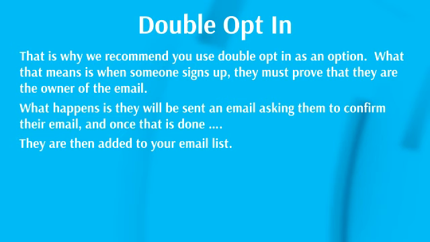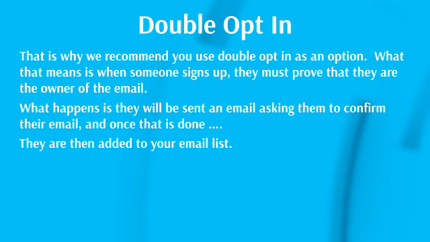Some say that double opt-in works better. Some say that single opt-in works better. So really, at the end of the day, you're not going to know until you actually test it out. Now, given that double opt-in, if you send about 1,000 people and you get, let's say, for example, a 50% conversion rate, then 500 people may opt in. And if it's a single opt-in, then of course 500 people will be added to your list.